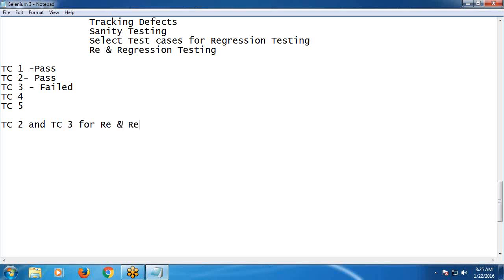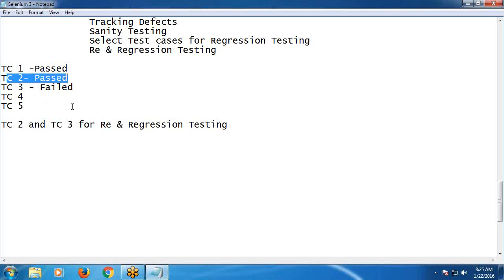Observe, Preeti. Test case 1 passed, 2 passed, 3 failed. On the modified build, I am going to execute test case 2 and test case 3. Test case 3 failed last time, so I have to confirm this time. That is retesting.